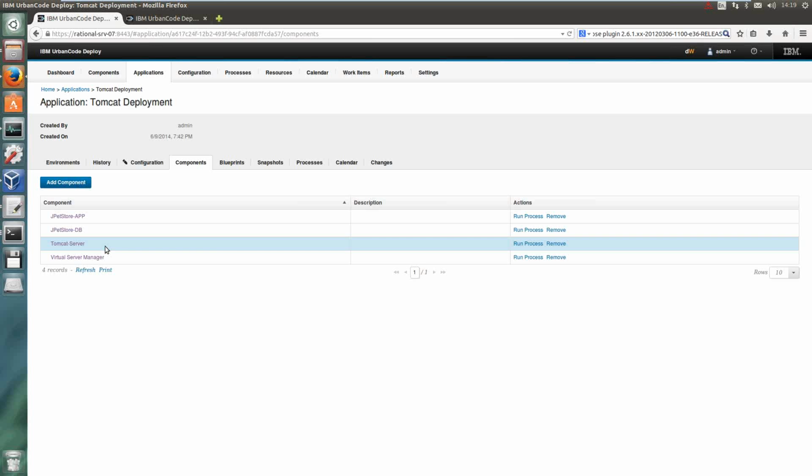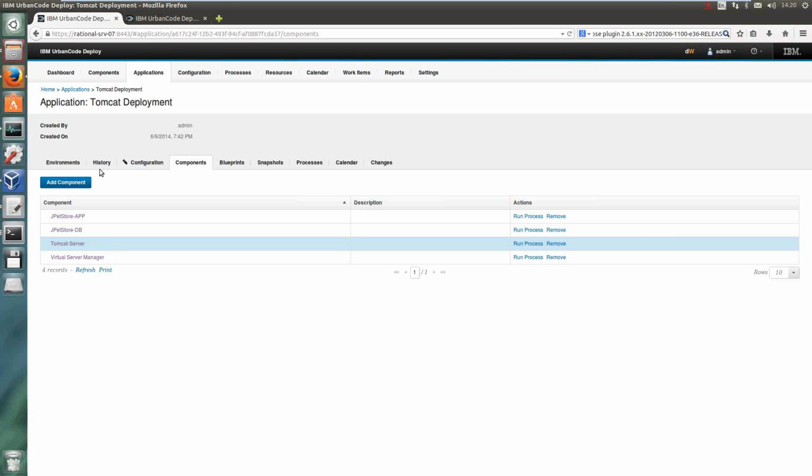Now, logic dictates that from there, really, I should go and run some tests. And we can do that from within UrbanCode. We can execute automated tests from directly within the product. So you can execute things like Selenium tests, you can execute Rational Quality Manager, and a few other technologies as well. So if you have suites of tests that you've created in Rational Quality Manager, then you can pick the one that you want to run against this system that you've just deployed and see what the results come back with.